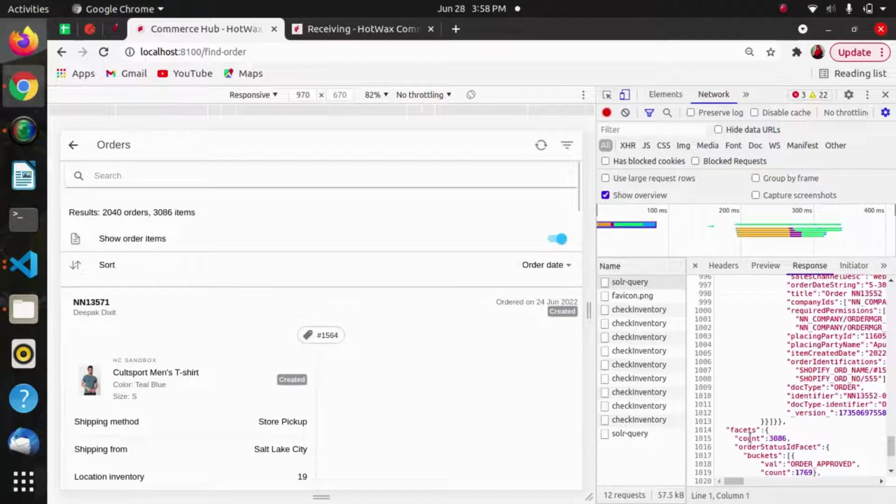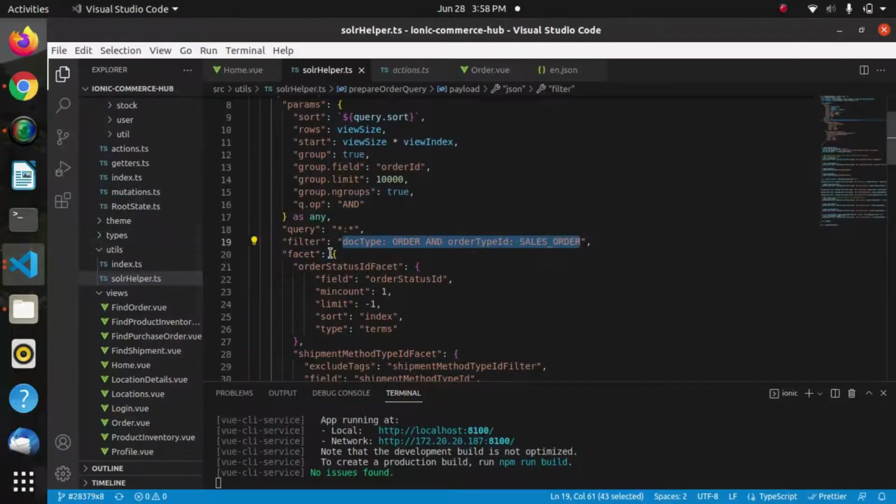So first of all we will see what are facet, query and filter over here. So filters are basically to apply some filter conditions. If we want our data to be displayed after going through some conditions and filtering out, then we will be providing those conditions over here, and the data will be displayed after getting filtered.